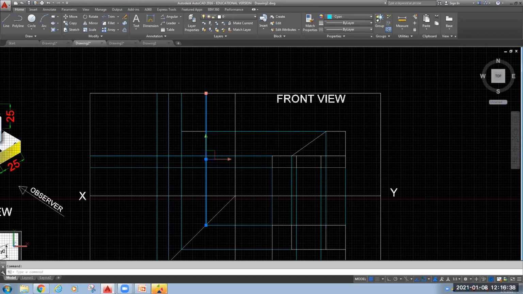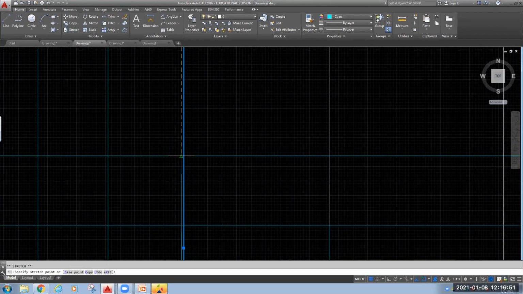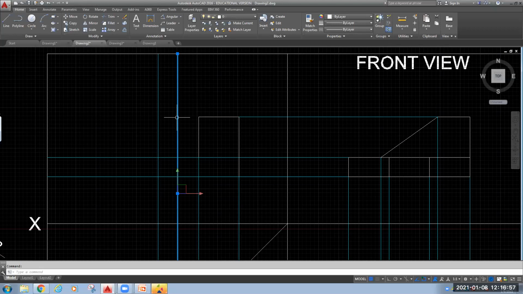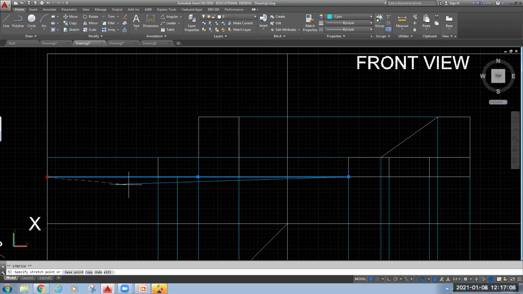Reduce this up to the required length. This also we don't need up to that length. Reduce it up to here, and this one also we need up to here only. Now this is not required up to this length. This also we can reduce up to here only. Okay.